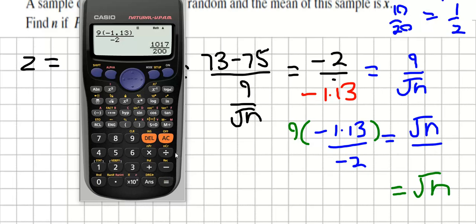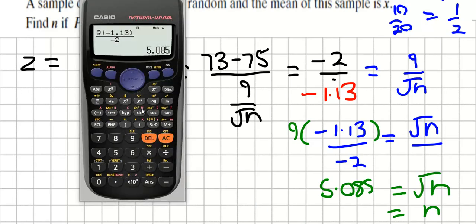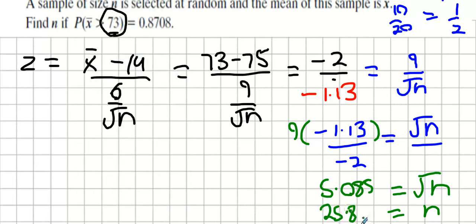Yeah, you can do that. There's numerous ways you can do it. There's 5.0585, yeah. And I'm going to square both sides now, and I should get roughly 25 people. Oh, 25.86. So probably 26, because you can't take a sample size of 25.86. It has to be 26. Oh, good. Okay.